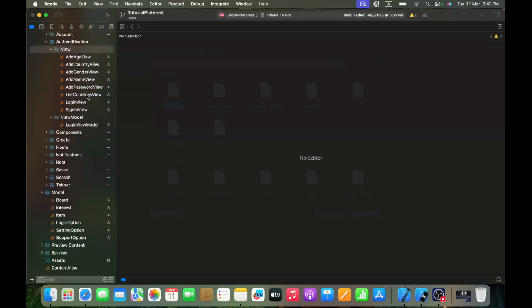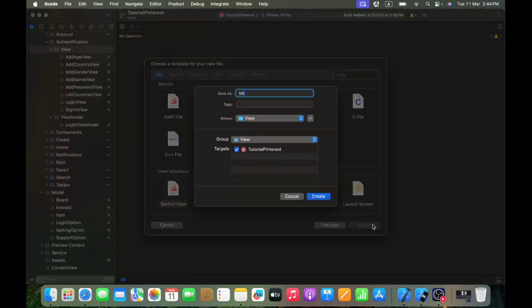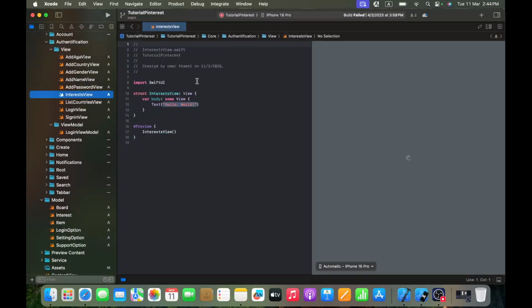Now that this is done, let's go to our authentication under view, and let's create a new file from template. We will start by creating the view. So it will be a SwiftUI view, and we will call it interests view. Okay, perfect. And as always, we will be passing the view model.